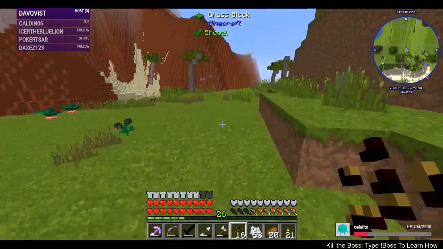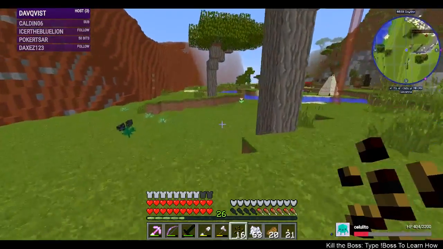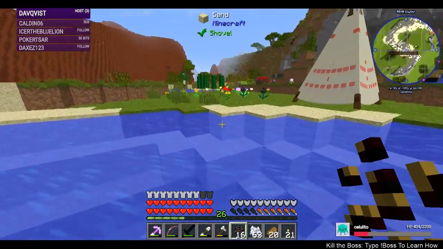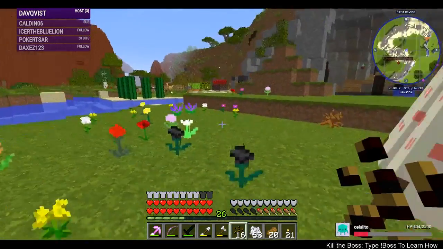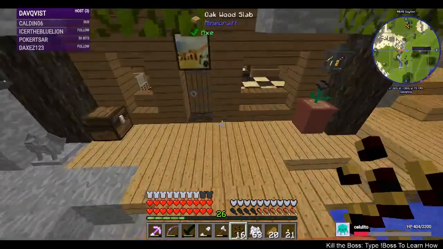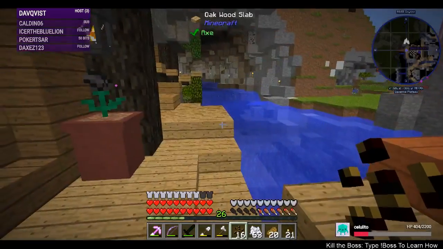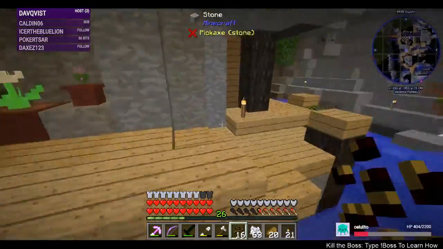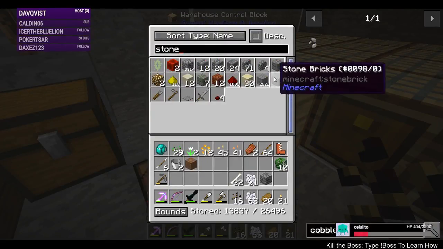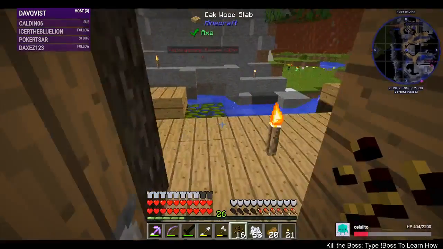Okay. What else do we need for Cavlonia seeds? And let's hope that the other one is fully grown. Alright. We need stone brick, so we're going to need to get some stone and cobble. Stone. Cobble. Be good.